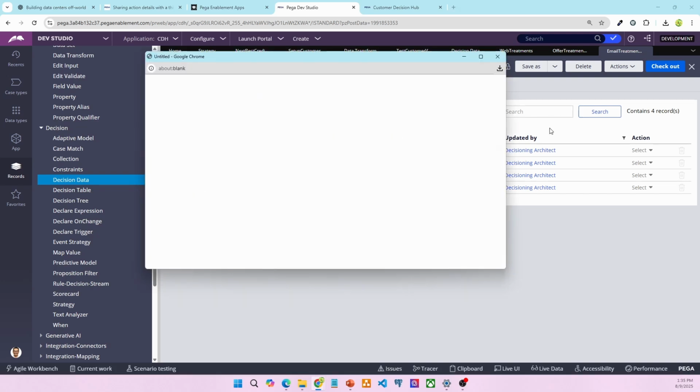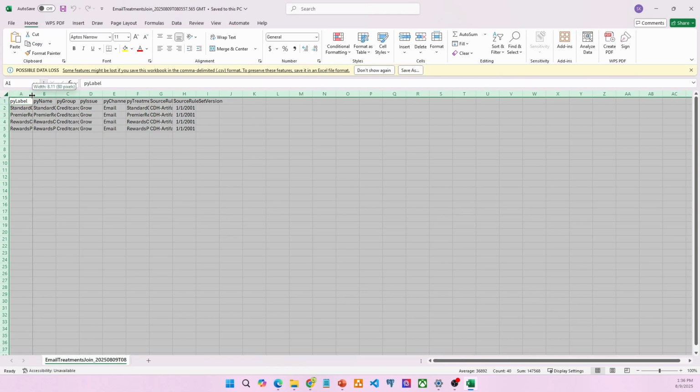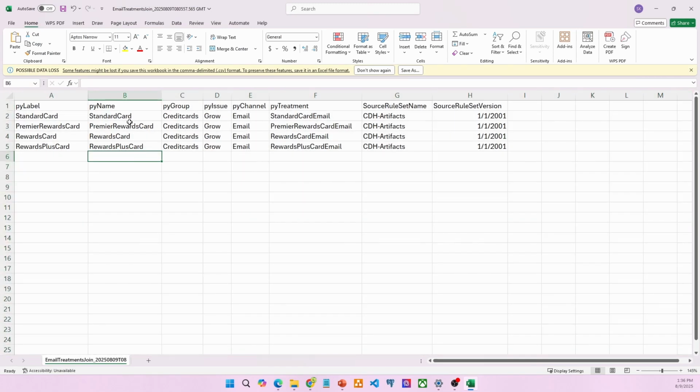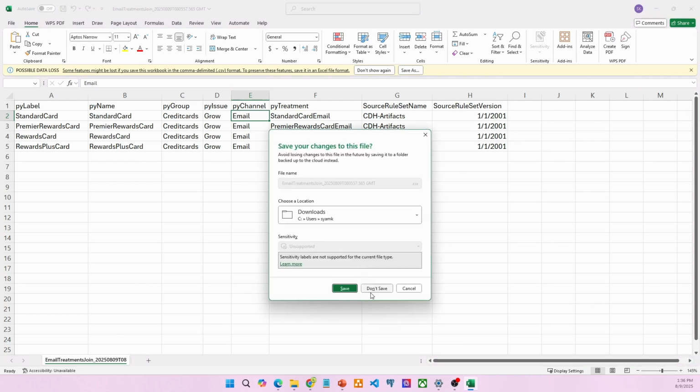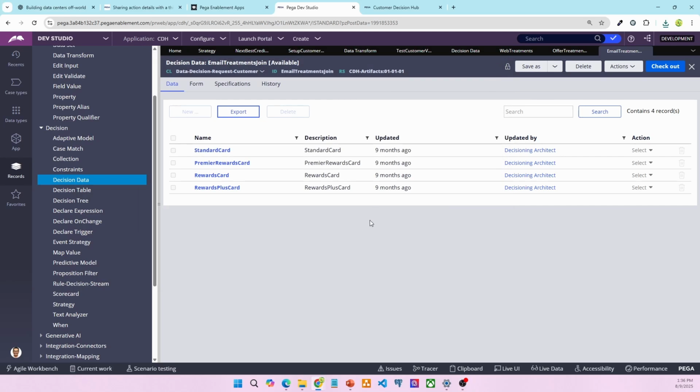Now let us export this. So here you can see the standard card is having a treatment called standard card email on the email channel. So similarly, the information is present for all other cards as well.